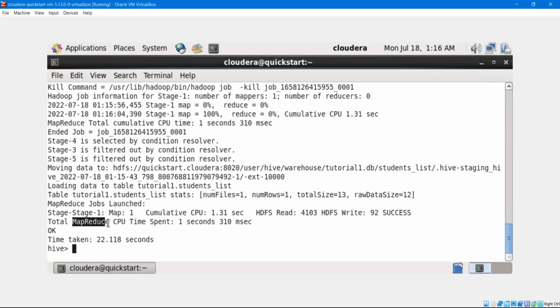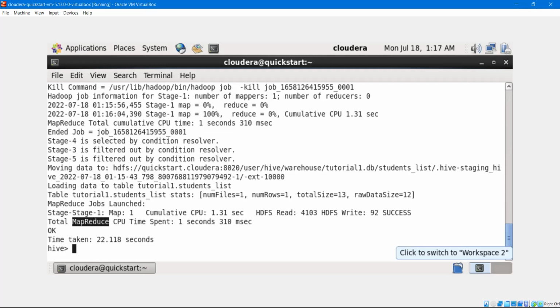What is the reason? It is because of MapReduce, right? But if you work with SQL, it will happen in milliseconds or microseconds, right? So that's the thing we can notice when we write with insert. So insert actually triggers MapReduce in the background, right?